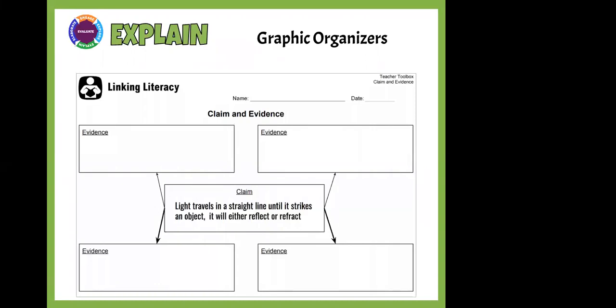And I would tell my students on Monday, boys and girls, today we are looking for evidence that supports my claim that light travels in a straight line. As we do activities throughout the week, I want you to find me some evidence. So let's say we did a hands-on piece on Monday, and I would say, did you guys find any evidence today that light travels in a straight line? Then a child would raise their hand and I would add evidence to the very first box.